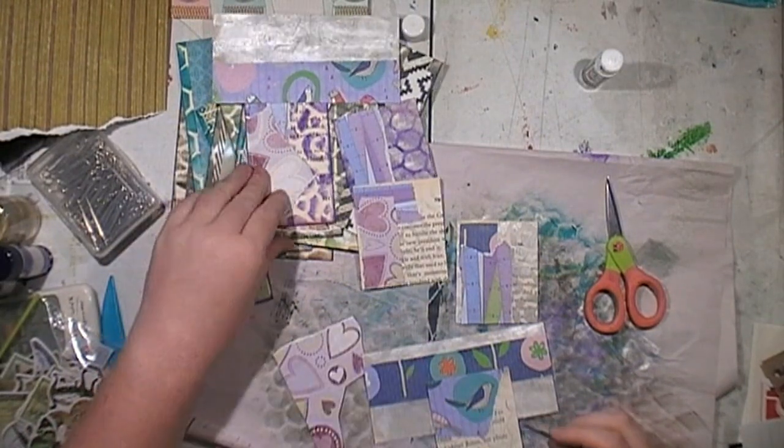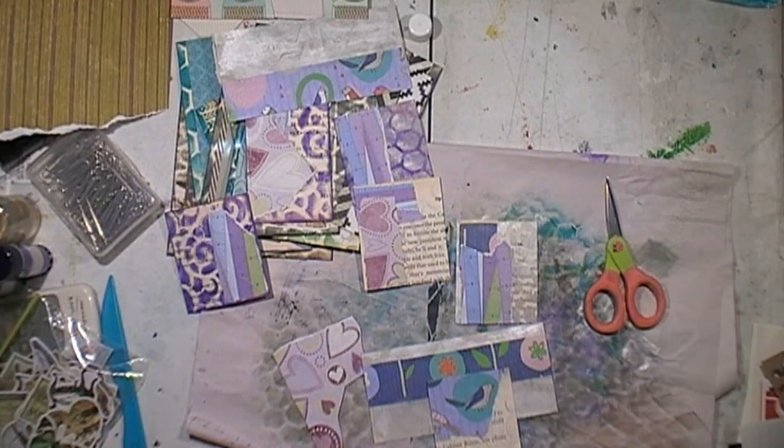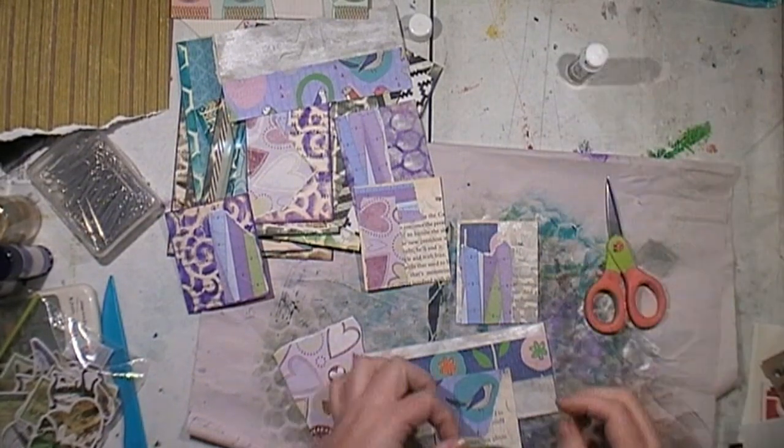Stick it down there. No, that's already got that one on it. A lot of these have already got it on it. Now we'll stick it down here. Don't think, Melinda. Stick it, stick it, stick it.